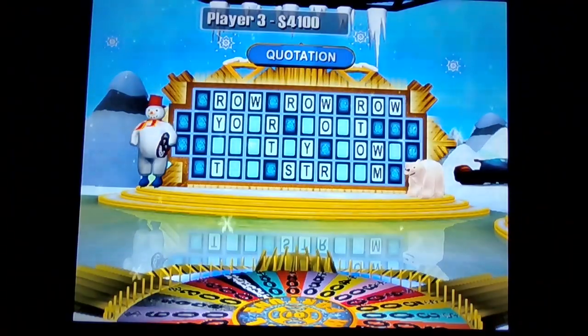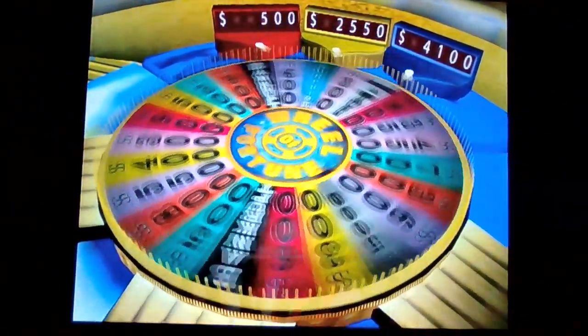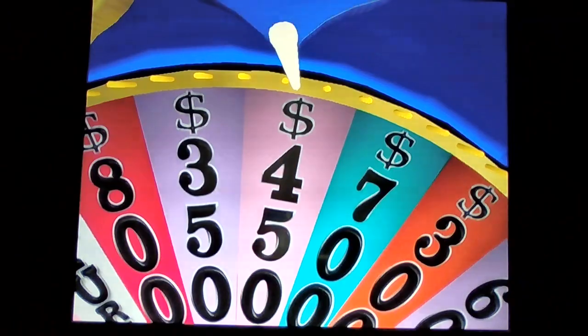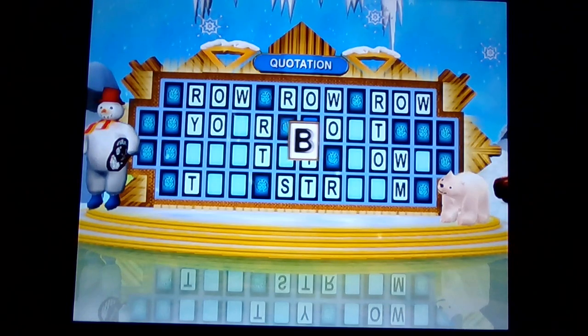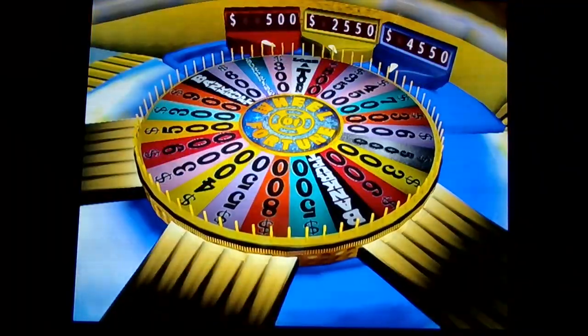I'd like to spin, please. Nah, he's got it. I'm bankrupt. Come on, big money. Let's go. $450. Let's see. How about a B? We have one B for you. That probably does not work for going with over $12,000.